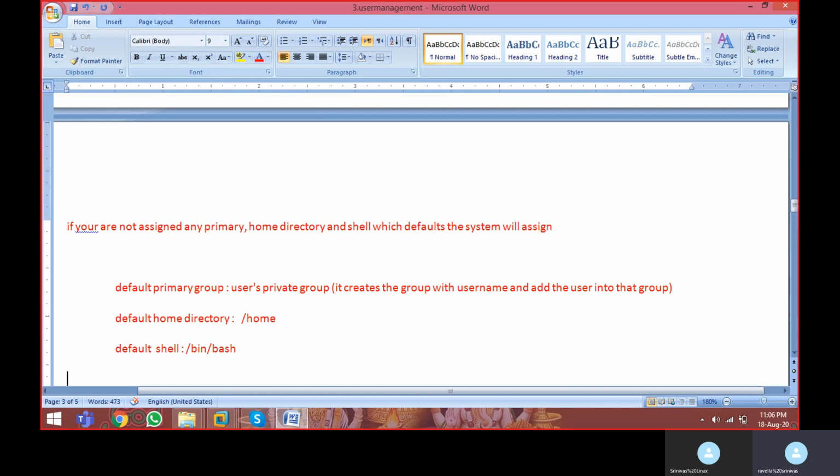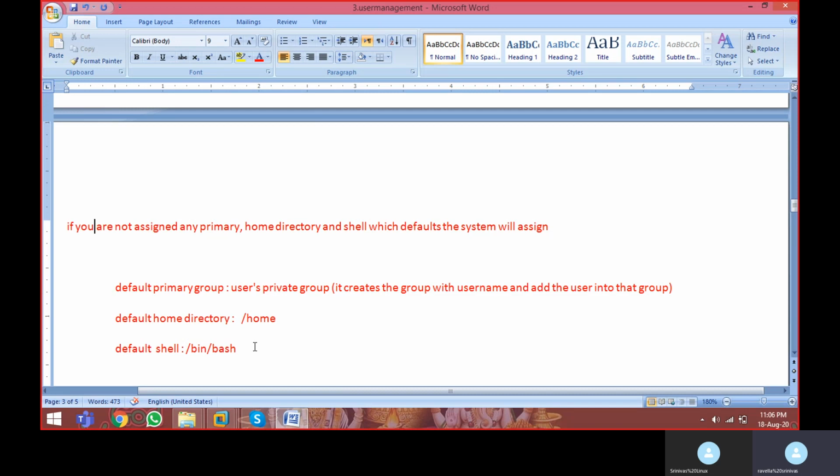So when you create a user account without assigning values, the system will give the defaults. Default primary group is the user's private group, default home directory is /home, default shell is /bin/bash. These things you have to remember and explain in the interview.